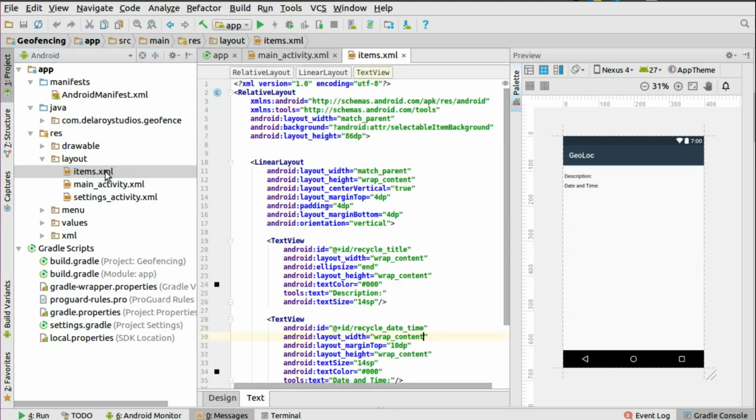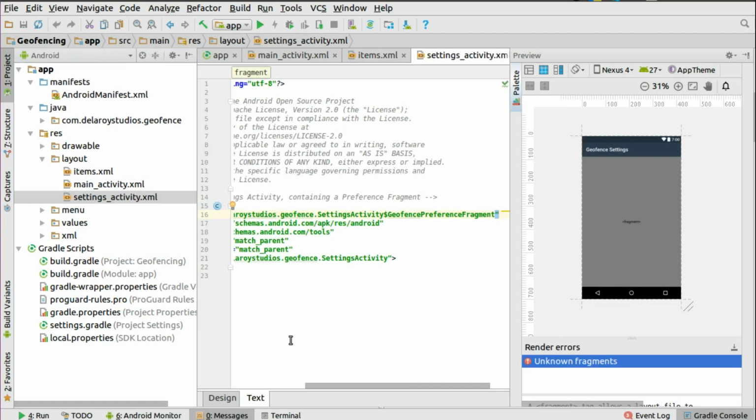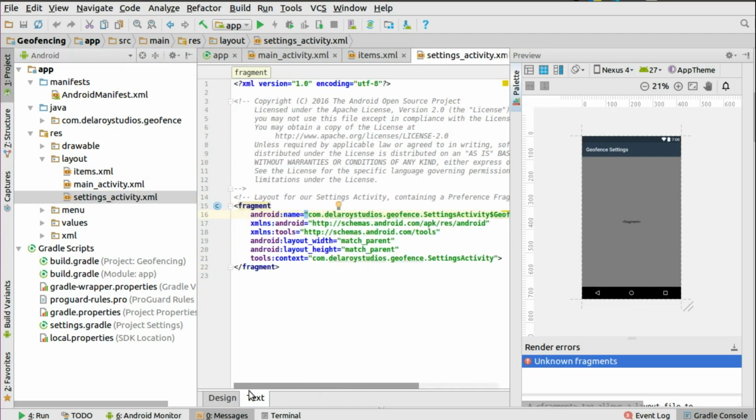Since you have a list view, you need an item attached to it, or since you are using a recycler view, you need an item attached there as well, which you have right there, the title and the date, the title and date that you actually entered or exited a particular geofence. Now we have a separate activity for the settings activity. This is a standard way to set up a settings page where you actually use the shared preference on preference change. We'll get to talk about all that in this video.